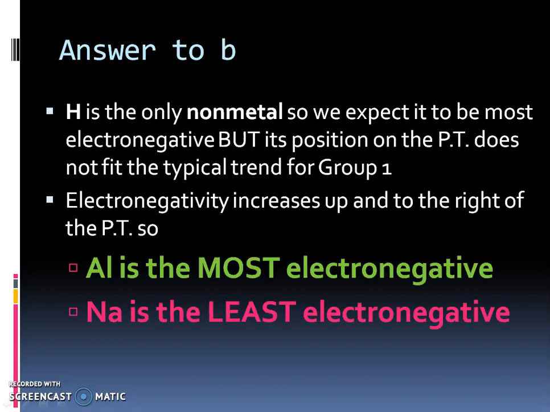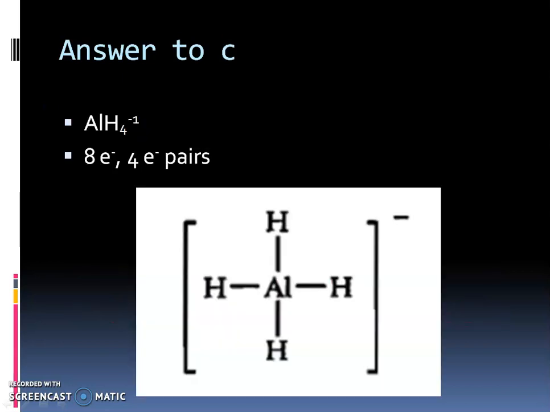Your answer to B. C. And yes, since it's a polyatomic ion, I strongly suggest using brackets of some sort and putting the charge on the outside, because that will show the readers that you understand that it's a polyatomic ion. It's this whole component with a charge.